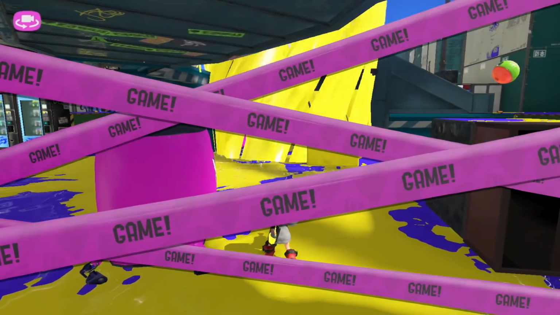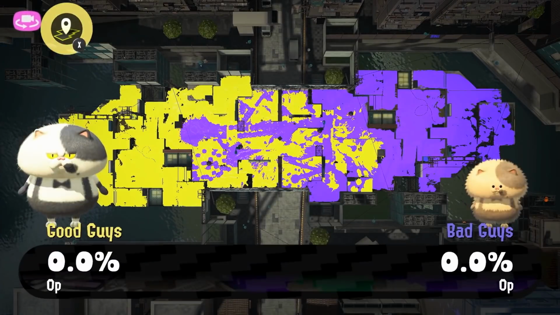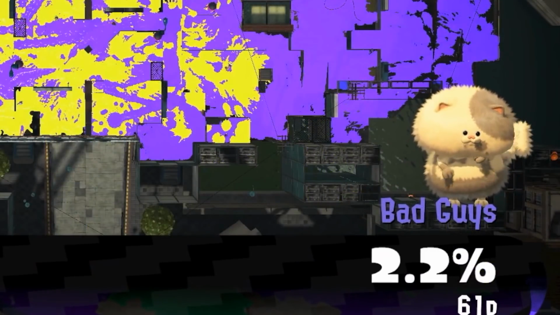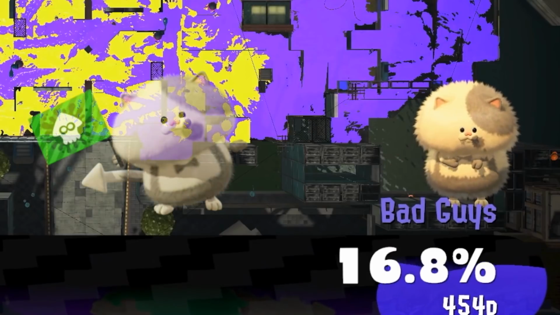Another small little detail: when they put up the end of the game tape, it actually kind of rips apart as it shows you the final results, which is a cool new touch. Now, is it just me, or does Baby Judd look a lot different here? He looks a lot more fuzzy and just pronounced, and even regular Judd doesn't look this fuzzy.